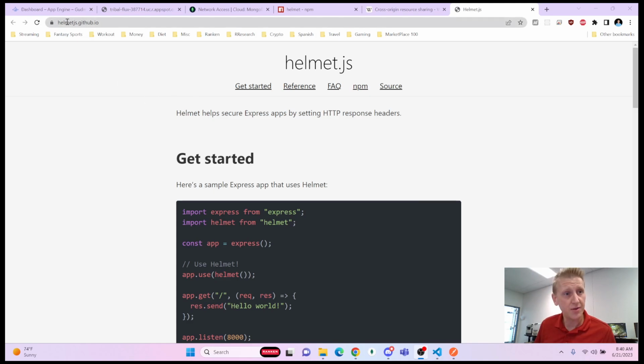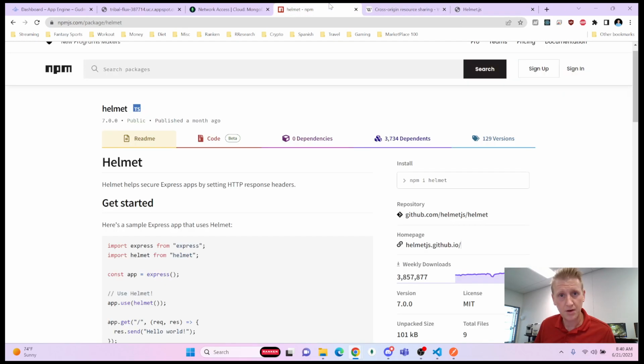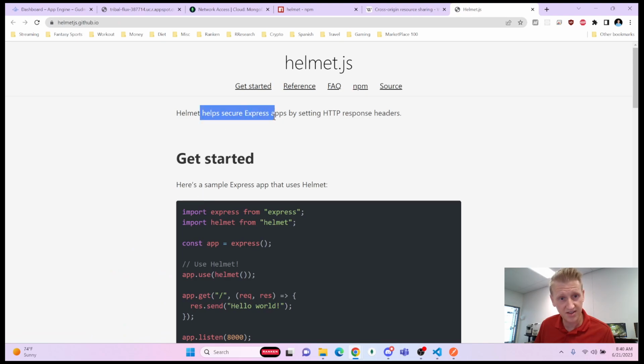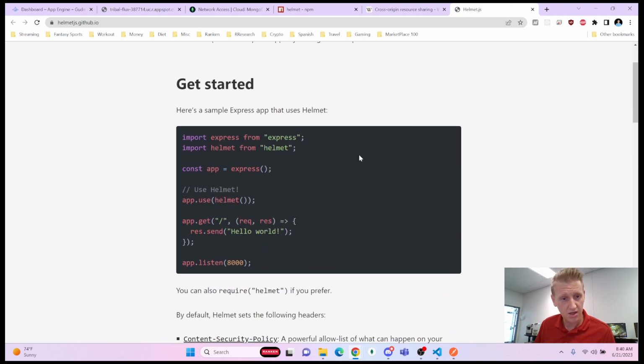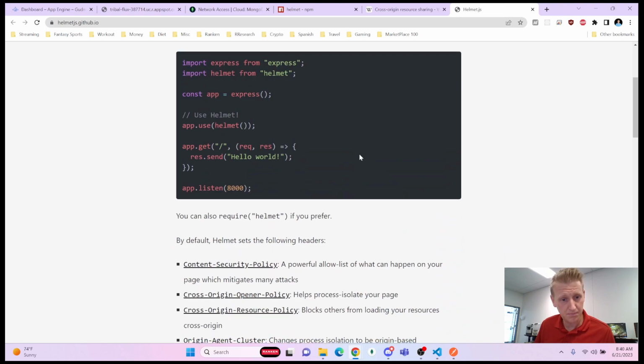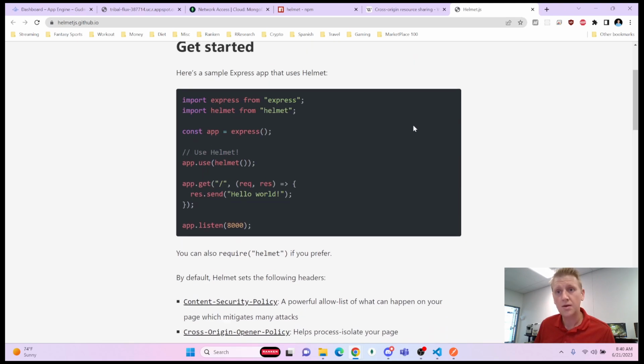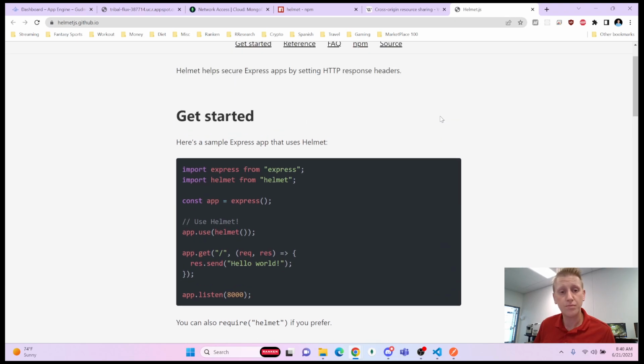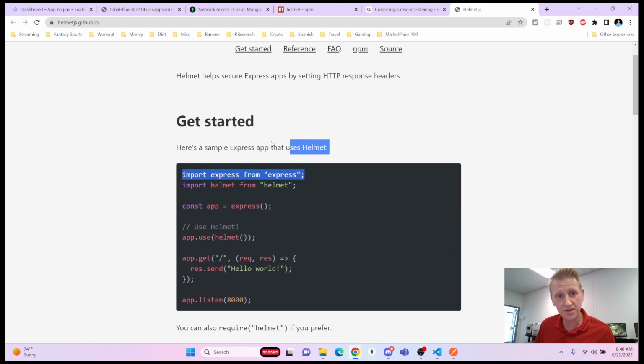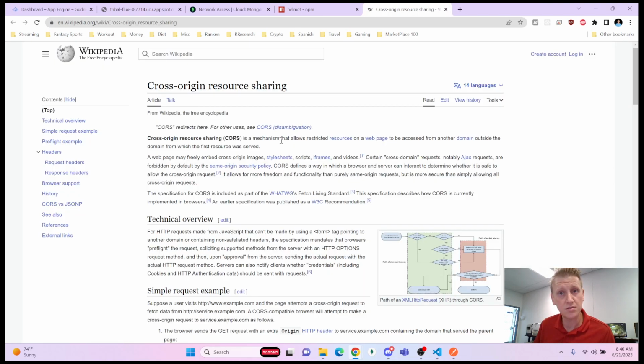And so if you want to read up a little bit more on Helmet, off of npm you can get the homepage, and you can see again this is a security thing. But I don't think this is going to necessarily help us with our current issue, but it's just something that can help us with implementing security in production.